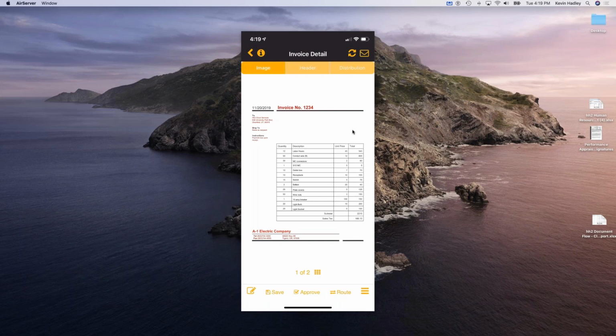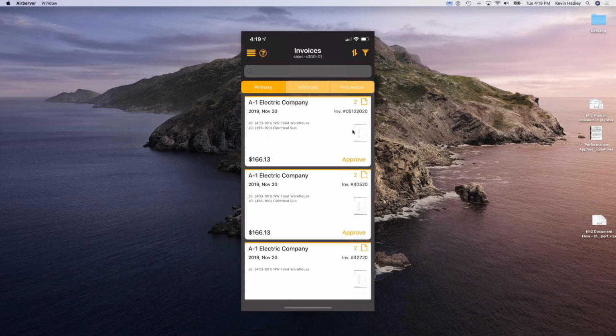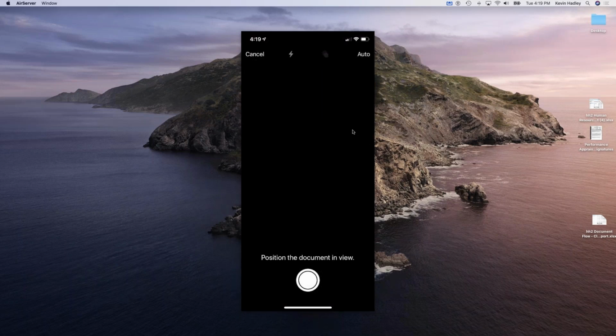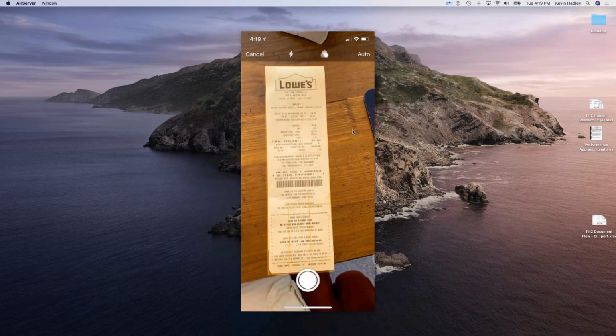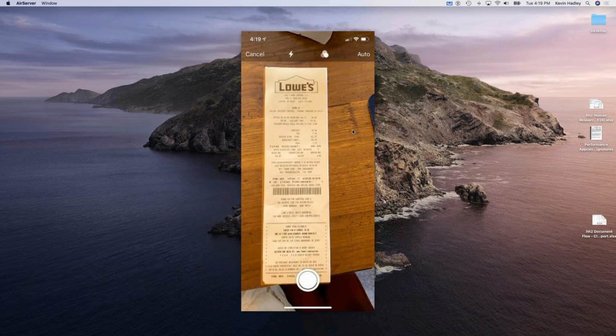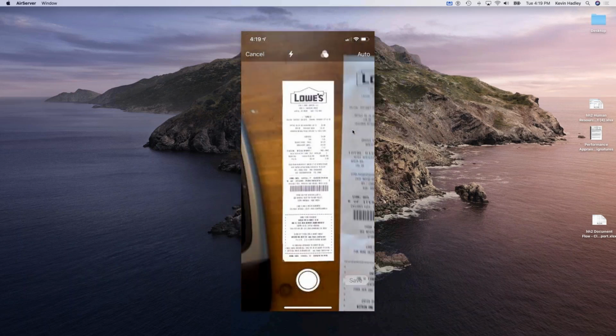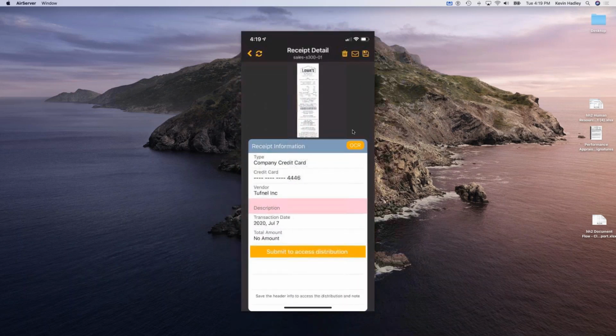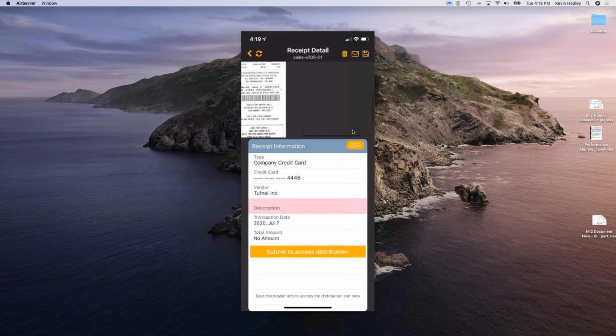Now, we'll follow this invoice out for just a minute, but before we do, I'm going to show you something so I don't have to come back into here. Let's say that I also picked up something from the store and I want to send in my receipt. So the office has it and I want to job cost it as soon as I left the store. So I'm going to say quick receipt, and lo and behold, here's a Lowe's receipt. I just went to Lowe's the other day on Saturday, and we're going to go ahead and save that receipt. And as you can see, you can pinch and zoom.